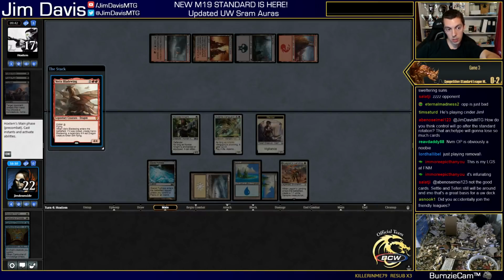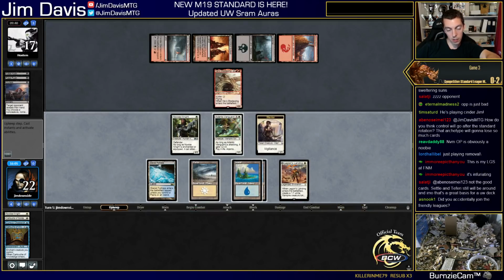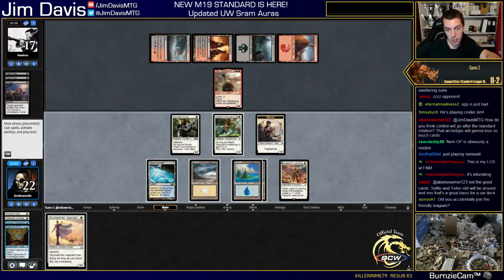Chandra. Vraska's Bladewing. I don't think we can actually beat a 4-4, given the current emptiness of our hand.